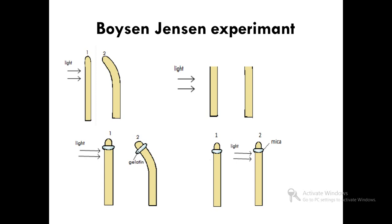So the part that makes the response is the growing tip. By cutting the growing tip, there is no response. What is the response the growing tip made? Unequal distribution of auxins, which caused the curvature of the plant. Who made this response? The coleoptile. If we remove the coleoptile, there is no response and no growth, as auxins regulate the growth of the plant.